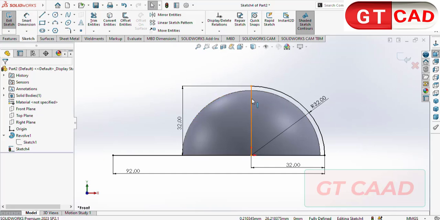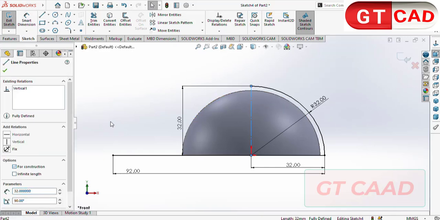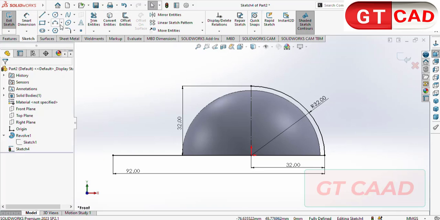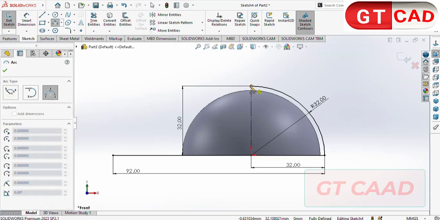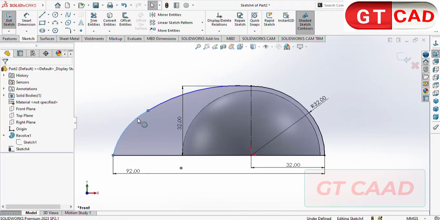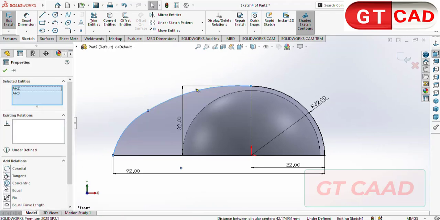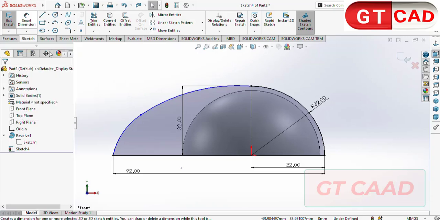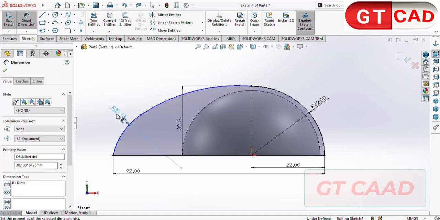Okay, make this one a construction line. Here continue with the 3-point arc. Here again, another smaller curve. This curve and this curve are tangent. Okay, the radius of this element is 20 millimeters.